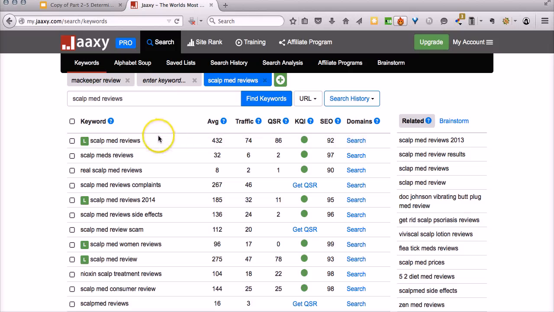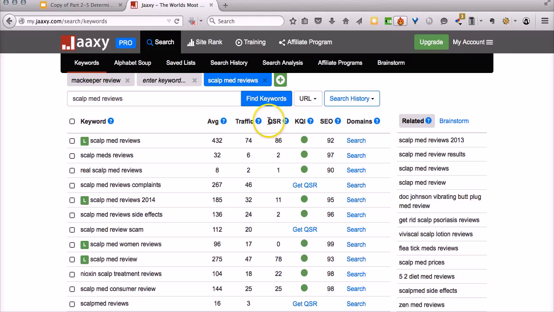I've built a site, as I showed you, that's based on this keyword. At least the homepage of that site is based on this keyword. And Google showed, if you remember back a few videos ago, that the average monthly searches was, I think, 2,400. So that's a big difference from 432. Just to let you know, you're not going to get the whole big picture from a single keyword tool.